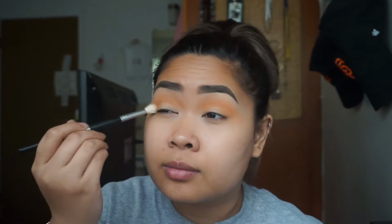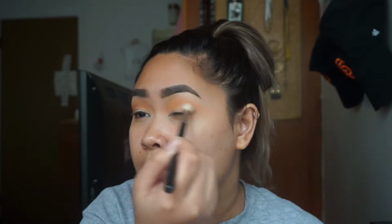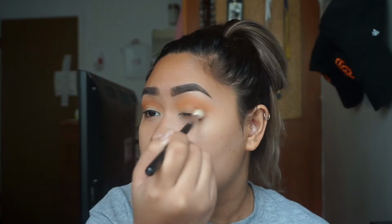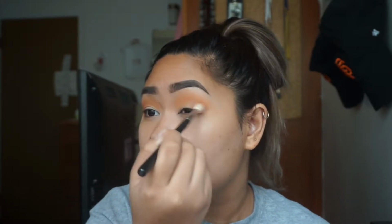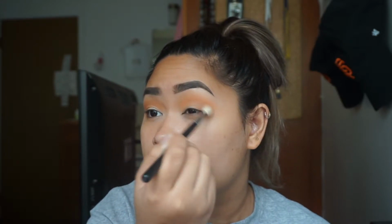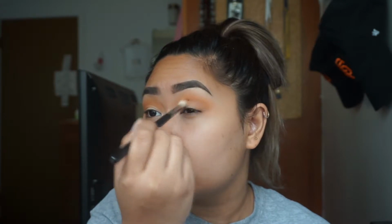So with this brush, I like to go in with darker colors because it's getting to the point where it's more precise and it's like working eyeshadows in the outer V of my eyes. So you can see I'm gonna place my darker color just in the outer corners, but not too much going in. So I would say the most that you can drag the color in would probably be a third of your eye, because not a lot of dark colors are used in the inner corner unless you're doing a very smoky look.